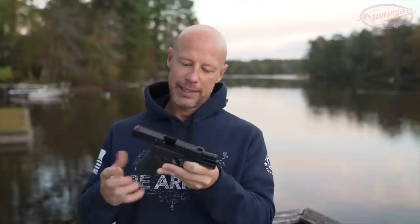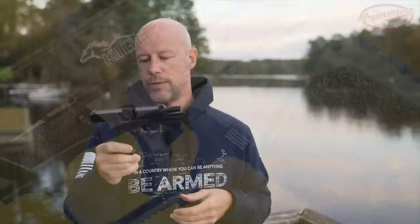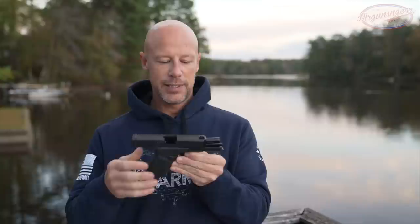Moving on forward, you'll note that we do have two pins up front and then one in the rear. For those who are new here, that is the way Glocks were for Generation 3 guns, and any of your components, which is key, and accessories that you want to use with a Glock, whether it be a trigger, a different striker safety, whatever the case may be, will work in this pistol. So that definitely is a good feature.